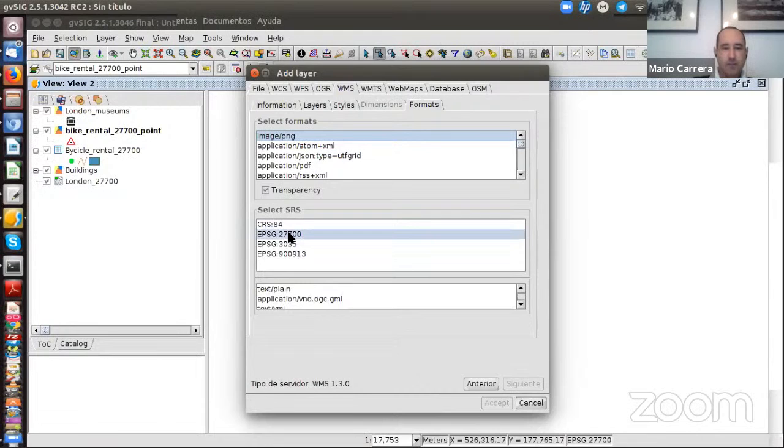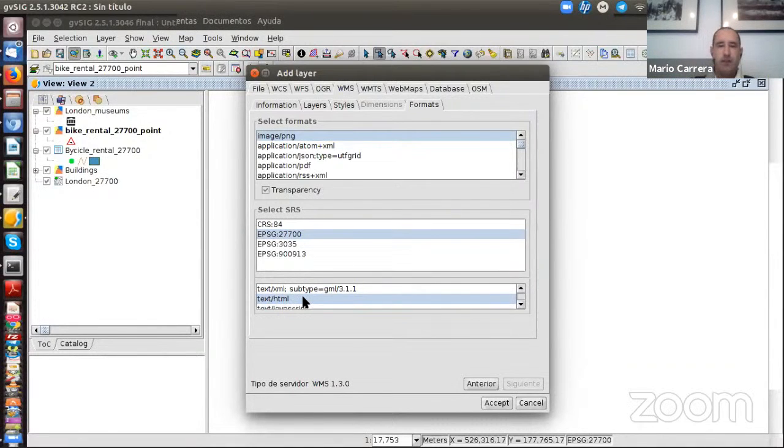The reference system, very important to select the same reference system as the view, so to have the layer in the correct place. And here we have different options for the text information. So I usually use the text HTML format. Why?